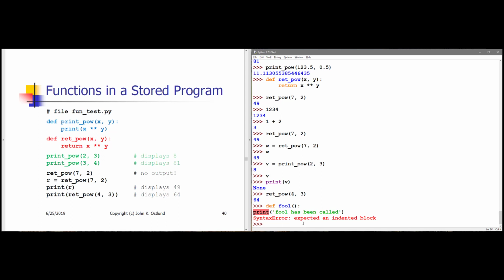Likewise, if I got the indentation just a little bit incorrect, like if I had one statement indented one extra space or one fewer spaces, Python would yell at me.